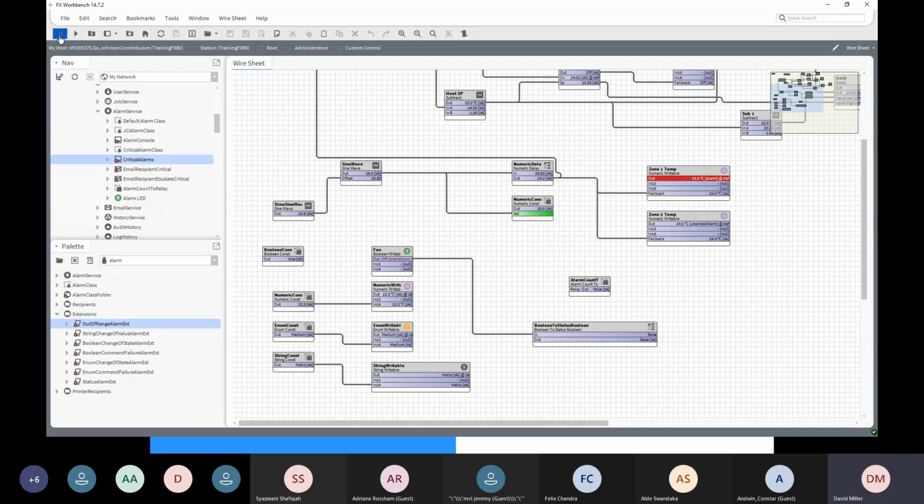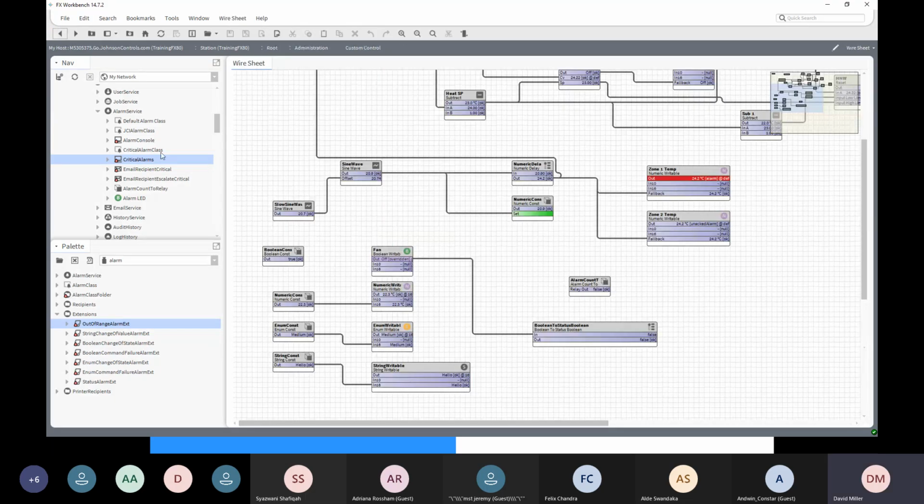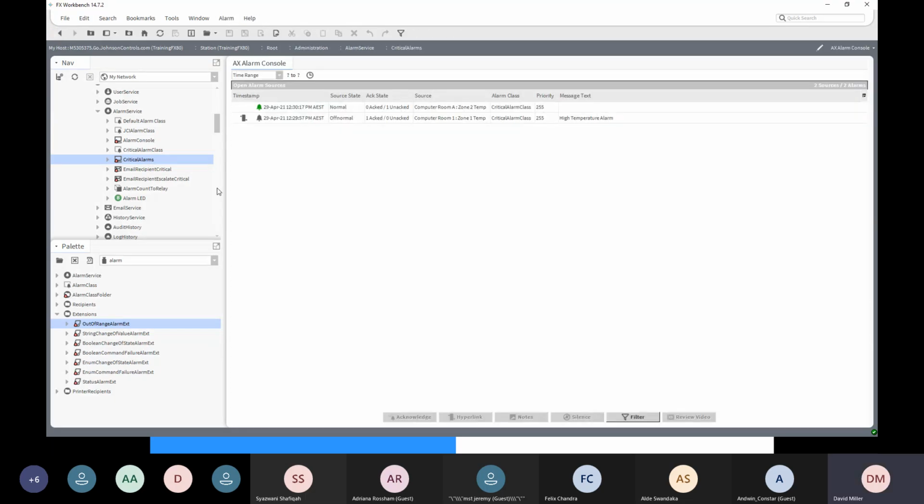If we go back to our alarm console for critical alarms, this one's returned to normal, and I can acknowledge it. I acknowledge it, and it's gone.